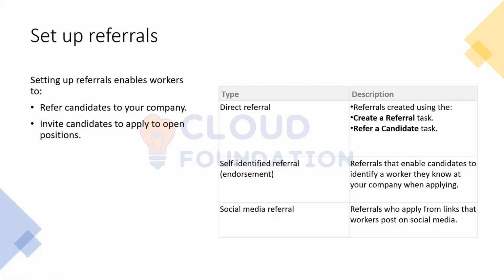So you'll see a little bit of difference in the task details, but both of them would lead to creation of a referral only. And one more thing, create a referral won't lead to triggering of any BP, whereas refer a candidate would lead to triggering of a BP called refer candidate. Okay, so let's see how these tasks look like.